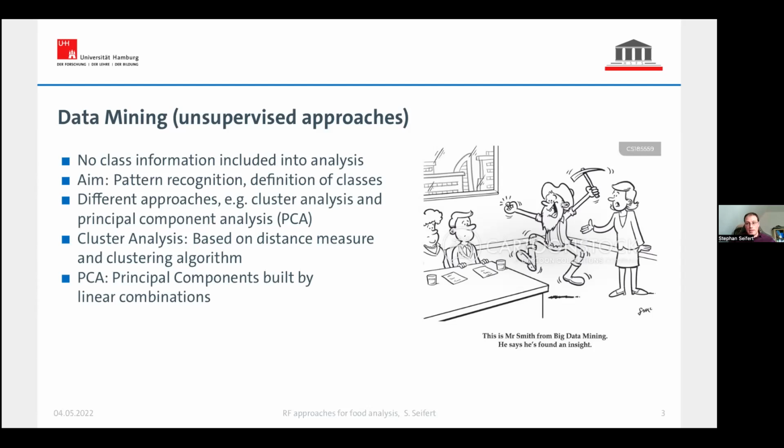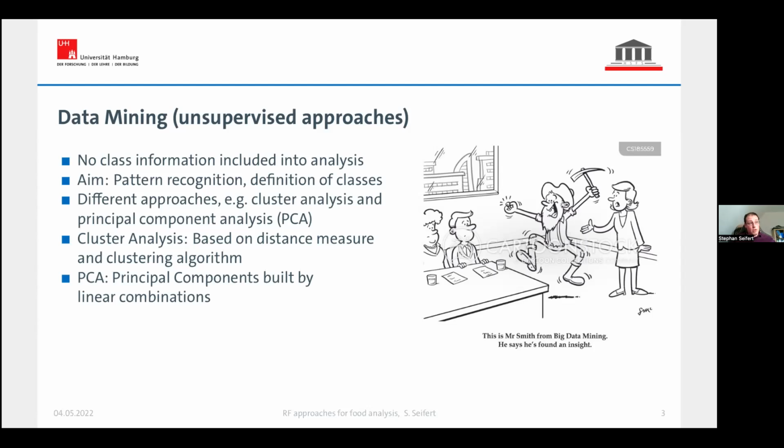But the main thing is that no pre-information about this is given. So there are different approaches. The first class of approaches is called cluster analysis. Here, distances between the different samples based on the different variables are calculated, and the cluster algorithm then gives the result of different groups of samples, which are called clusters.